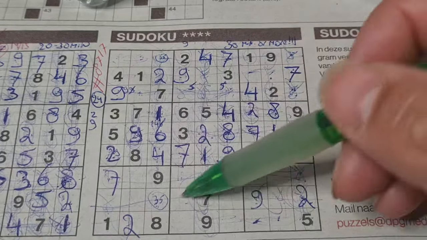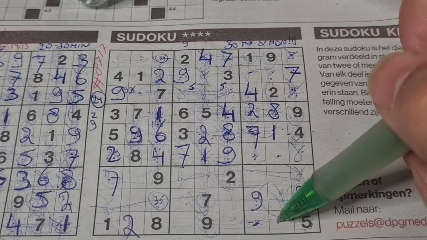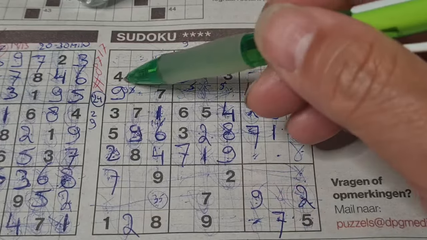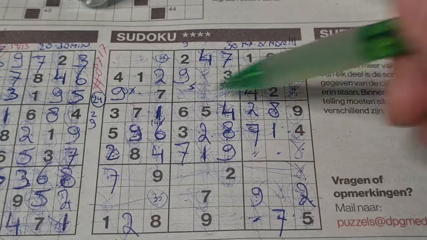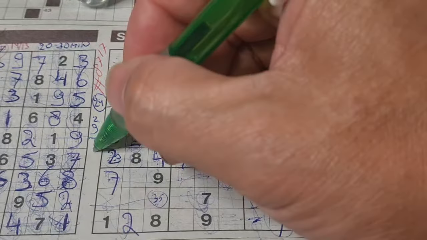7 in this row. 7 in the row below. So the last row, only 2 places left. The 7 should be here or there. We have a 7 in this column. No 7 there. 7 should be there. And all the 7s are used. I can see digit number 3, number 7.